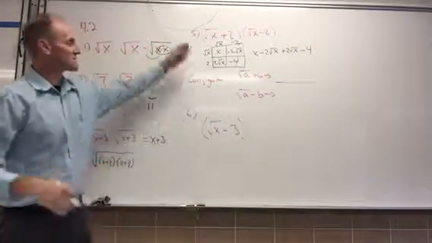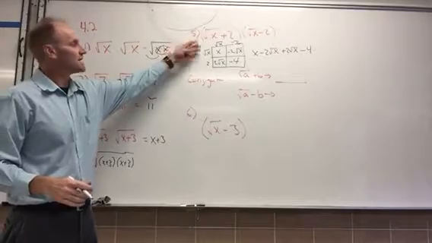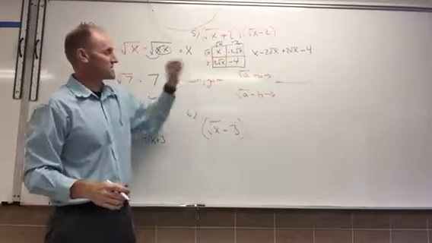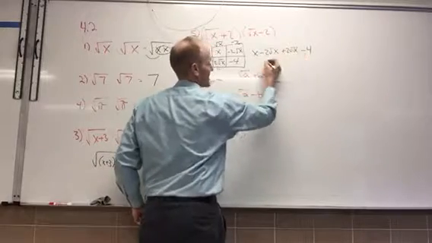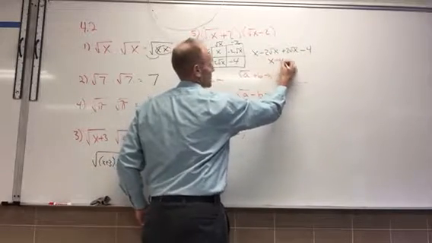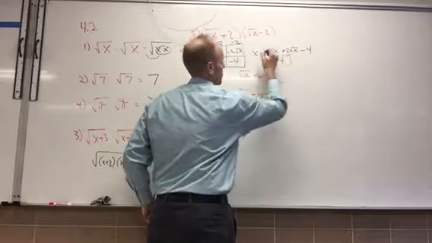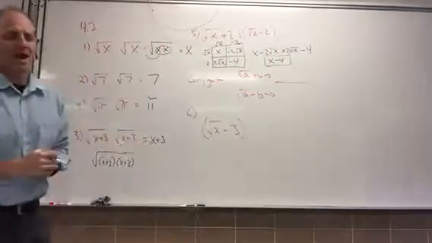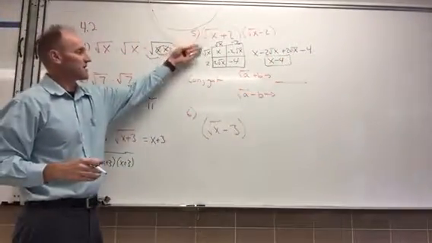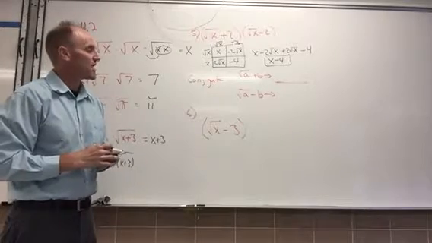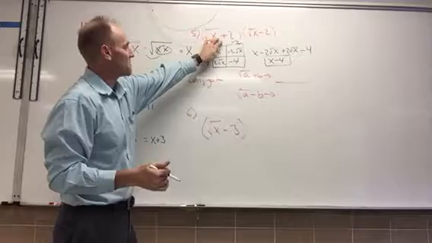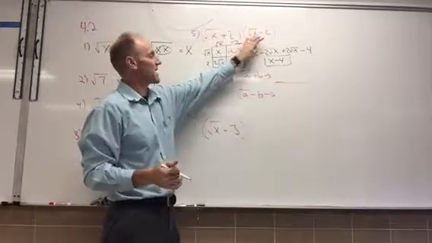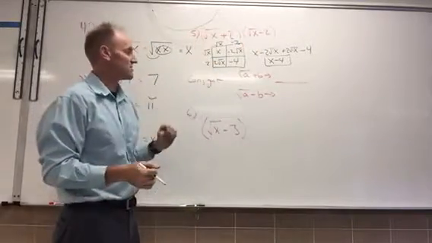What makes this a special situation is you'll notice these are opposites of each other and they're going to cancel out. So these actually cancel and we end up with x minus 4. There is no more radical in this. They end up all canceling out. Now, why this is special is we call these conjugates. And what makes them conjugates is when you multiply them together, they eliminate the radical.